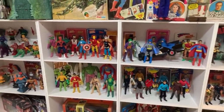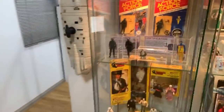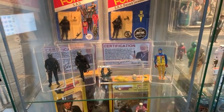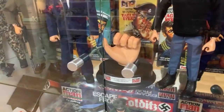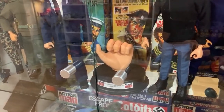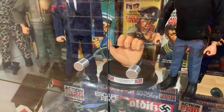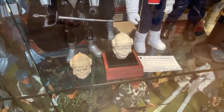Scuba Pete, what's your most prized piece? Well, depends from which line really. So these prototypes obviously are priceless artifacts to me. I will never ever let these go. I'm also incredibly fond of this 1/4 scale copy of the Action Man hand, taken from the original mold of Action Man's gripping hand that Bob Brechin gave me when I made the documentary. Also very fond of these 2 Captain Zargon head sculpts that were sent to me by the original designer Greg Hughes. But they're all like one-off prototype pieces.